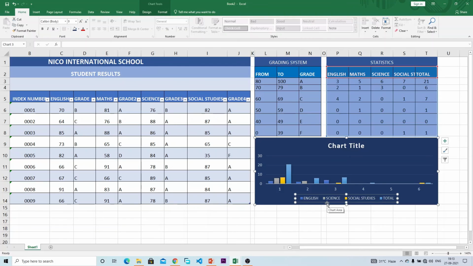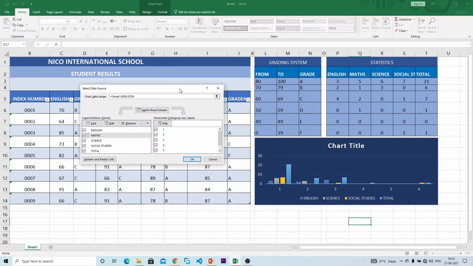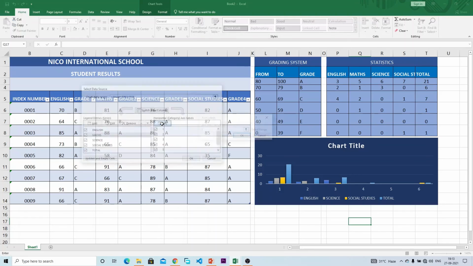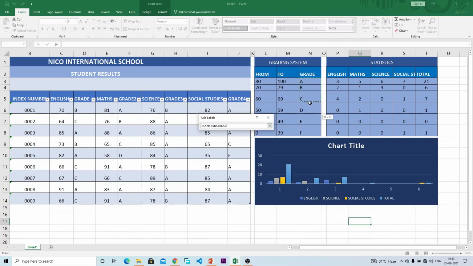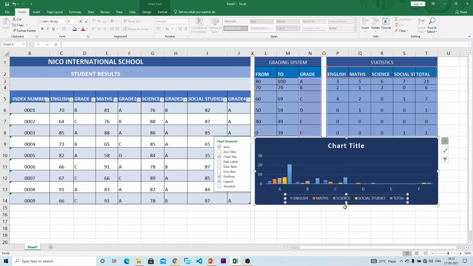All right. So I don't want to uncheck math, so I'll go back and add it. But the values here, 1, 2, 3, 4, 5, that is not what we want. We want A, B, C, D, E, and then F. So these values are represented by these 1 to 6 values. We could simply copy this as part of the data right here, but let's simply do that here. And then we can select this range. And then dynamically, Excel will use that range for your chart. We press OK. Let's press OK again, and then it looks great.